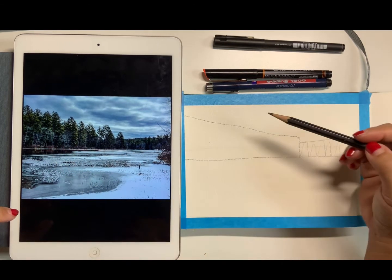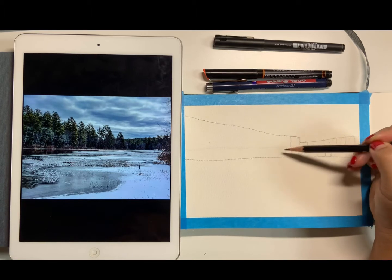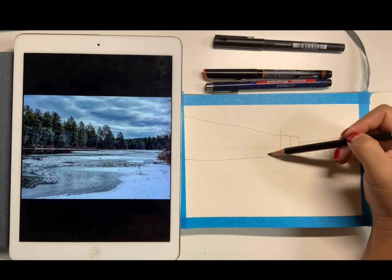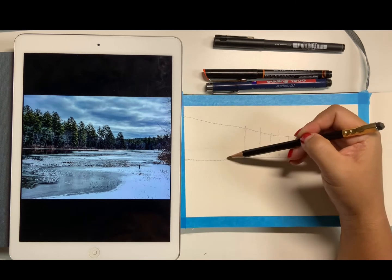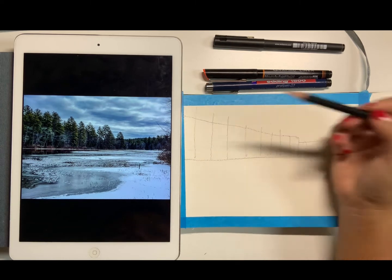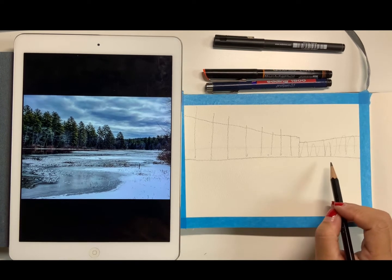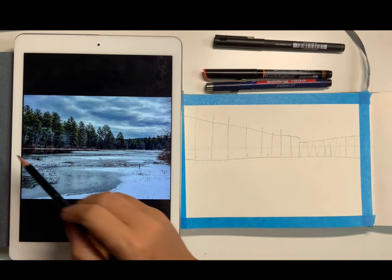As for these trees, you don't have to count exactly how many trees. You can sort of just work out where the stalks or the major branches might be. And as you go higher and forward, so that will be the first thing to tackle.